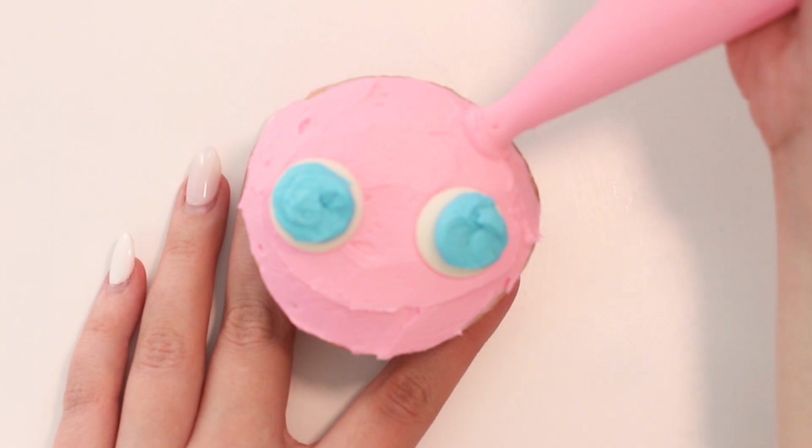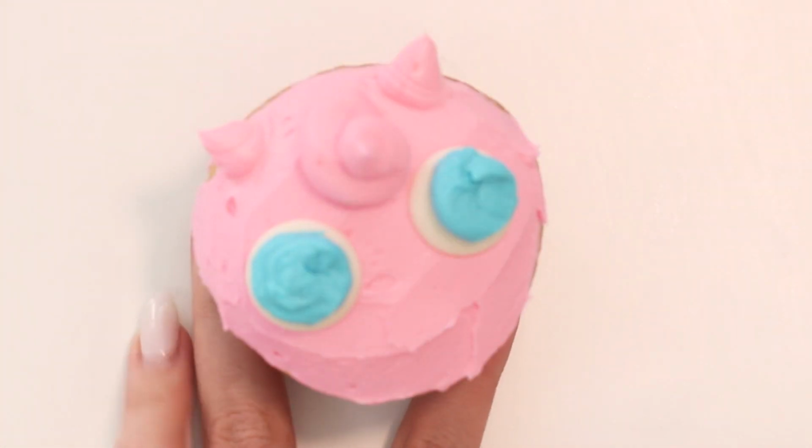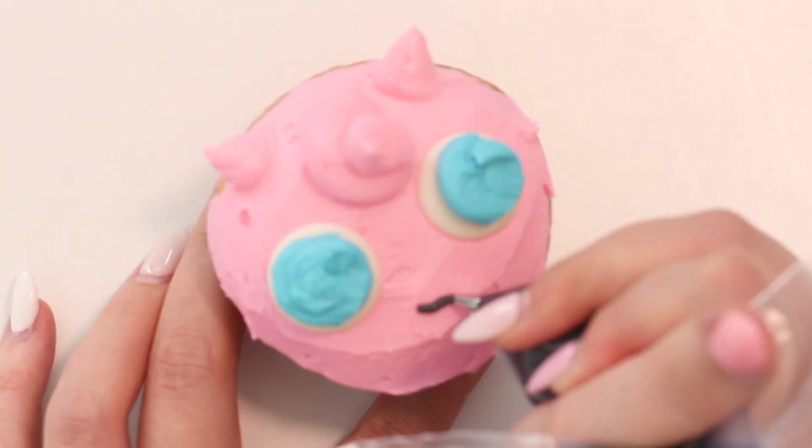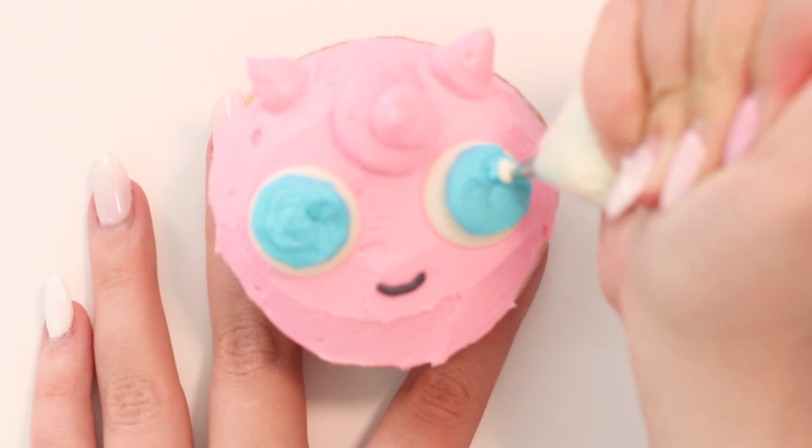And then create its mouth with some black buttercream. Then pipe ears and a large swirl on the forehead with the remaining pink buttercream. That swirl is the most fun thing I think I've ever piped. I can't believe it.